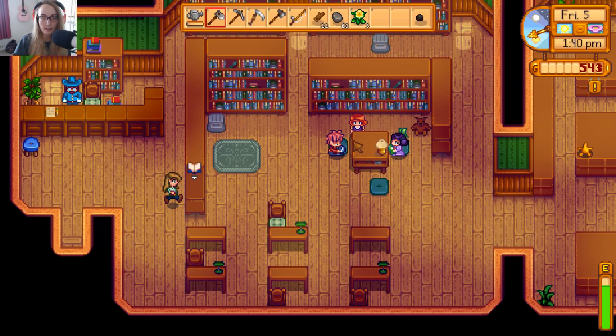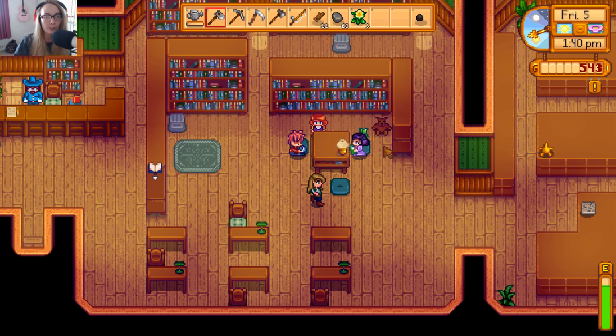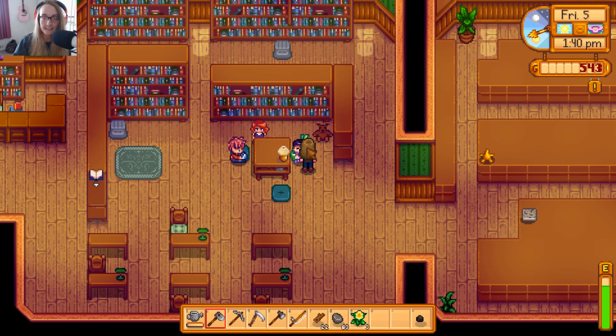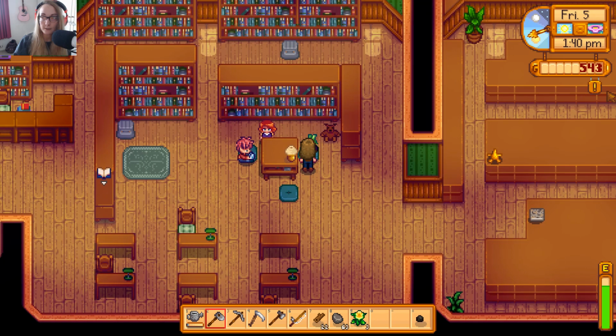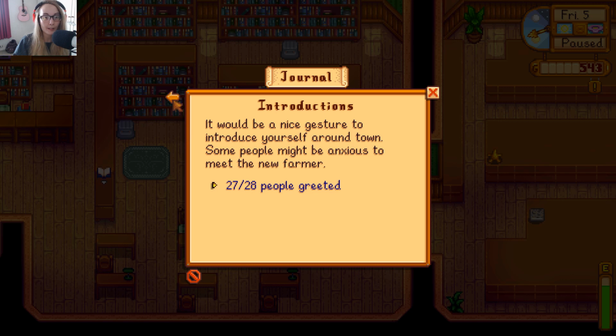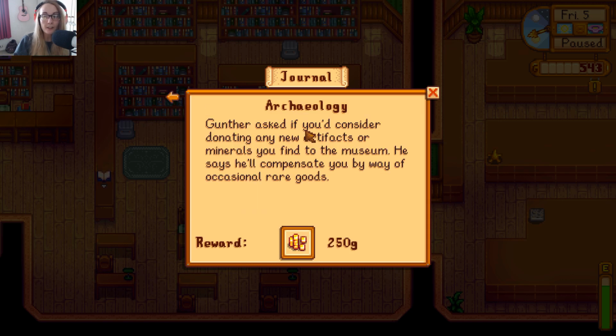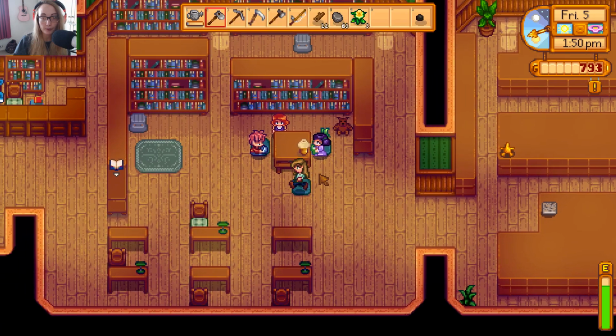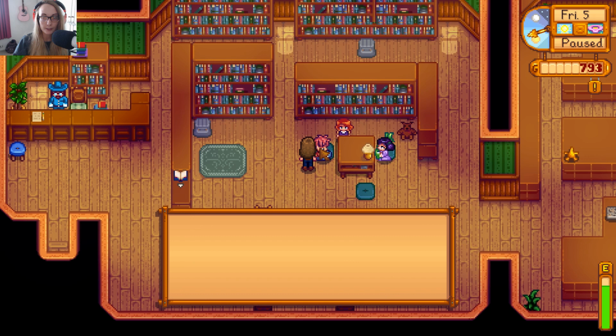Right, let's go introduce ourselves to her. I don't think we've introduced ourselves to her, so let's do that. Hi, this is Jazz. Is that all you're gonna say to us? Okay, we've met 27 of 28 people, so that's good. Gunther asked if we'd consider donating any new artifacts, so we got 250 for that, which is awesome. So that must have counted as like a rare one. I'm not too sure. Let's talk to this little dude again.